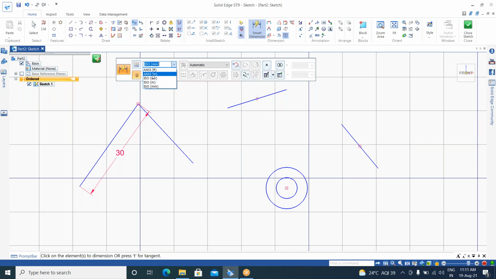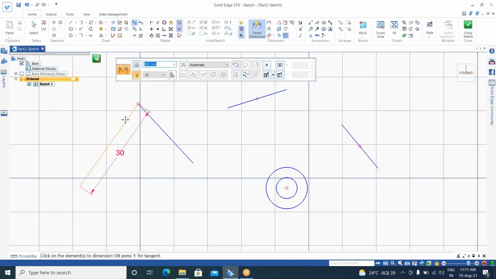So in case we need to change the dimensions to inches or meters or centimeters, we can directly select the standard format here itself. Okay, previously when we were drawing, we checked the units, whether the units are in mm or meters or inches or feet like that. Even at this stage, in the dimension also, we can change the unit standards. So if you want meters, we can convert them into meters.